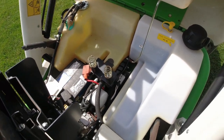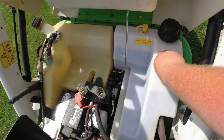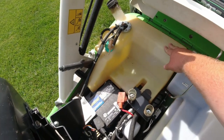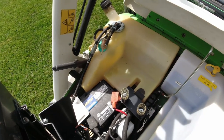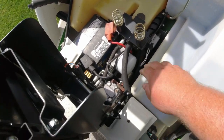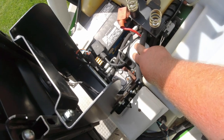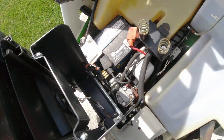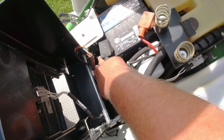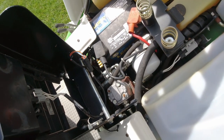And on this side here, you have your hydraulic reservoir. And then on the opposite side here, you have your gas tank. And again, everything's super easy to get to. There's your filter for your hydraulic system. And I don't know if you can see this, right down here is all of your fuses and stuff like that. It's easy to get to.